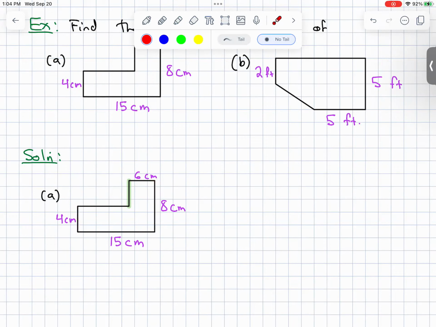Yes, exactly right. Because these sides are perpendicular to each other, this forms a rectangle. This side length is 8 centimeters. This side is 4 centimeters. So this has to add up: when you add this green plus this, it should add up to 8. Another way to say it is 8 minus 4, which is 4 centimeters. And by a similar justification, that one should be 9, because it's 15 minus 6.